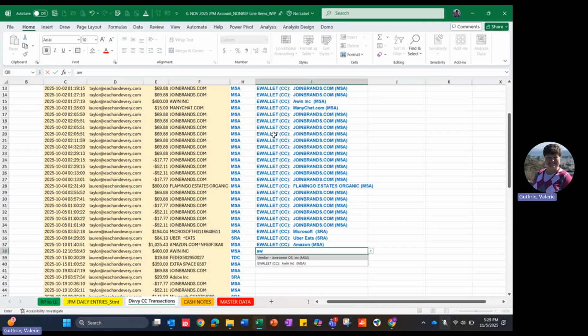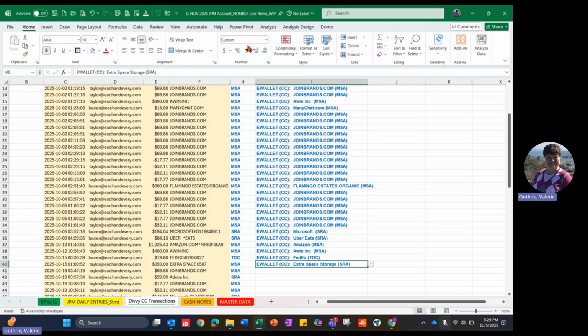You also want to make sure when you're doing this that the P&L or the budget tag is showing the same. There has been talk where there could be times, where she might tag a particular vendor to a different budget item.